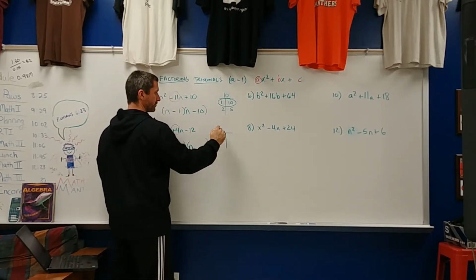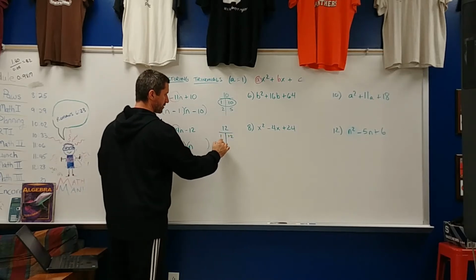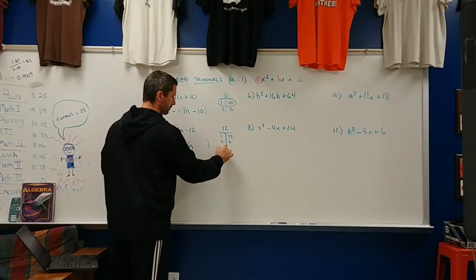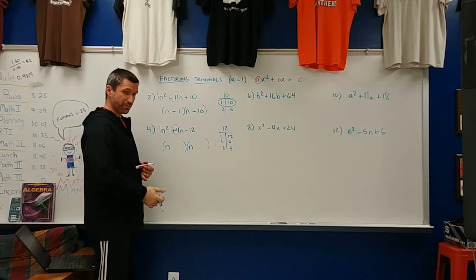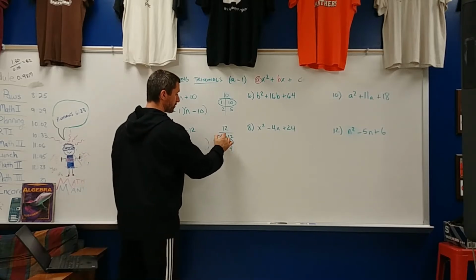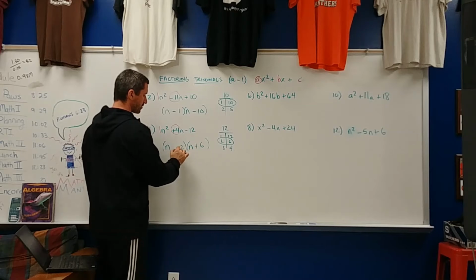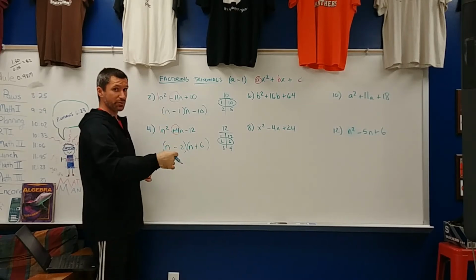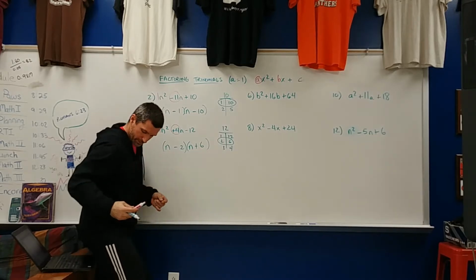the factors of 12. Could it be 1 and 12? Could it be 2 and 6? Could it be 3 and 4? What's your choice? How are you going to get 4 with one of those factor groups? By addition and subtraction of those integers. 2 and 6. Okay. Because you can add 6 and subtract 2, and then you get positive 4 in the middle. So if you want to, oh, there's a computer there.